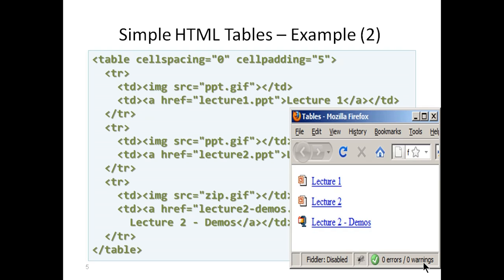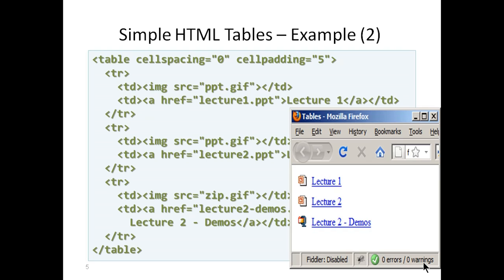So first lecture 1, see the first tr tag you can see on the left hand side. The first tr tag, td image source is equal to ppt.gif. So the lecture 1 written in blue color in the output, adjacent to it is an image. That image is nothing but the ppt.gif image, okay.